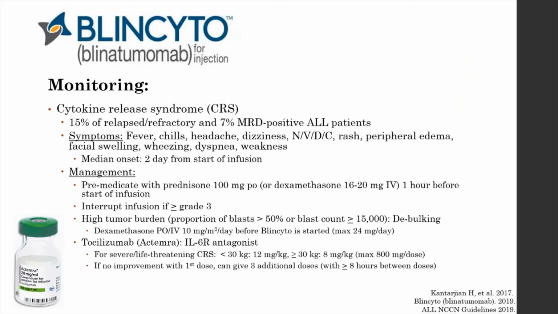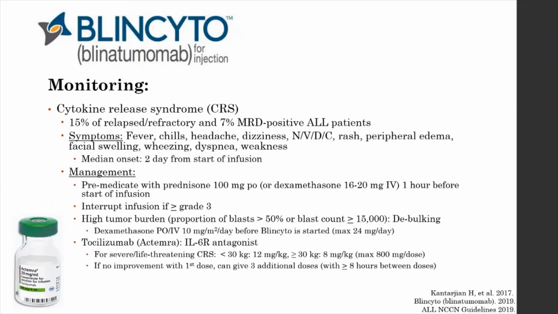Another toxicity to look out for is cytokine release syndrome, which happens in 15% of relapse refractory patients and 7% of patients with minimal residual disease. And the symptoms include fever, chills, headache, and the others I've listed. And the onset is about 2 days from the start of infusion, so a little bit sooner than the neurological toxicity. And for the management of this, we need to pre-medicate patients with steroids, either prednisone or dexamethasone, 1 hour before the start of infusion.